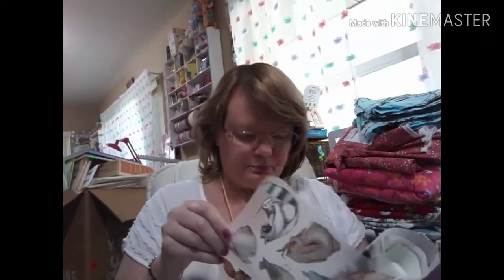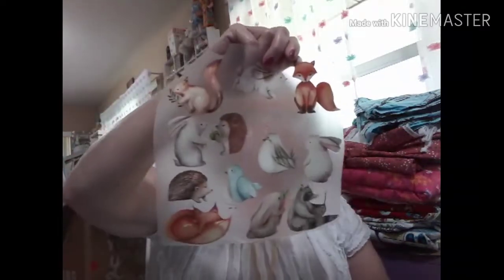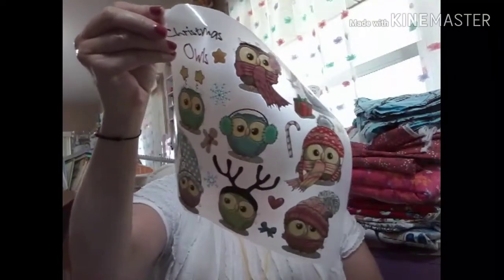Okay, so the first one here is called Forest Animals Watercolor Set. And it does look like watercolor. And then here's the instructions. So I'm glad they sent that, because the other company that I got this stuff from didn't send instructions. And then this one says Christmas Owls. And then this one here is some more owls, and it says Cute Owls.